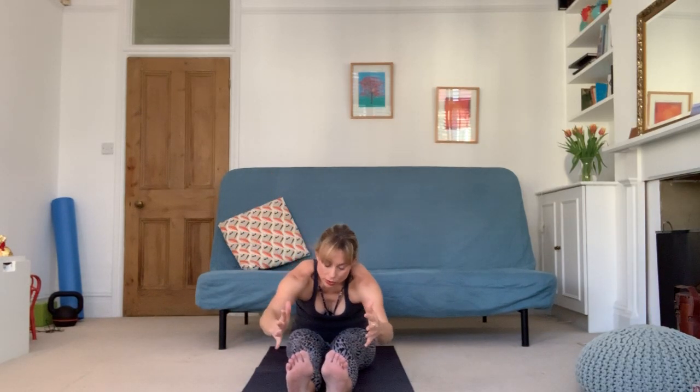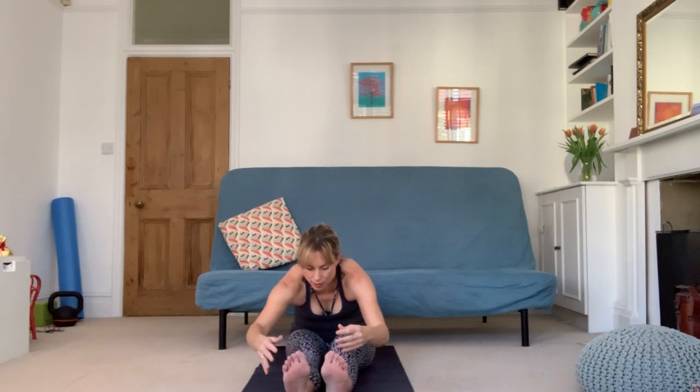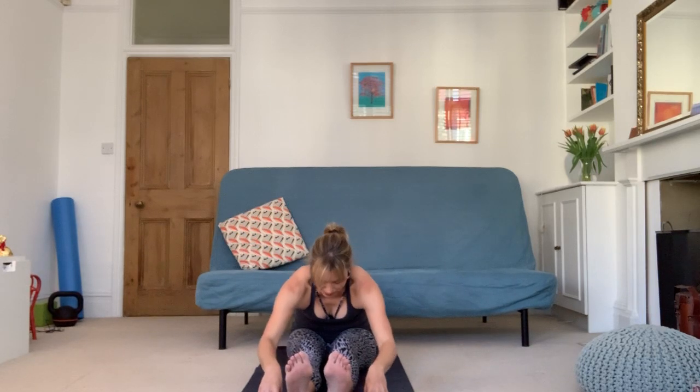Exhale, release the shoulders. Inhale, lift your arms up. Arm bones hugging into the shoulder sockets, but fingertips reaching up towards the sky. Inhale, lifting. Exhale, fold lower belly towards thighs. Keep your heart and arms lifted, right to kind of the last moment. And you're bringing your hands just down to the mat. So don't worry about catching ankles or shins. Just let your fingertips come to the mat.